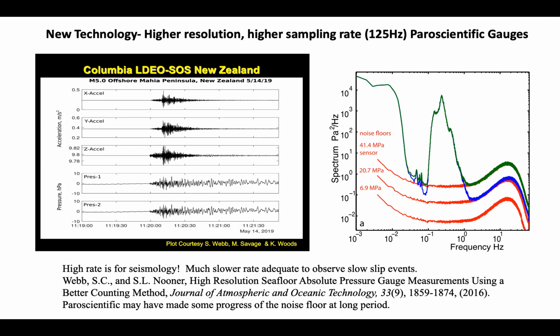This is what an ocean floor spectrum looks like. This is counting noise of the instrument. Basically, at high frequencies, we can't really get down to seafloor noise level. We're using a DPG. You'd find that the spectrum continues down like this. But with this sort of data, we can see the body wave arrivals from large earthquakes at high frequency. In this middle band here, we can see so-called surface waves, Rayleigh waves.